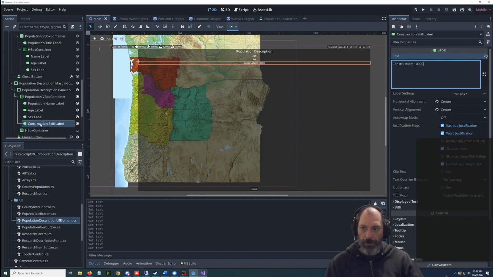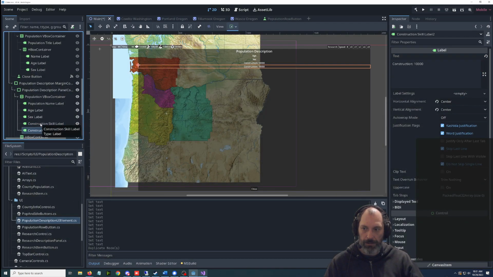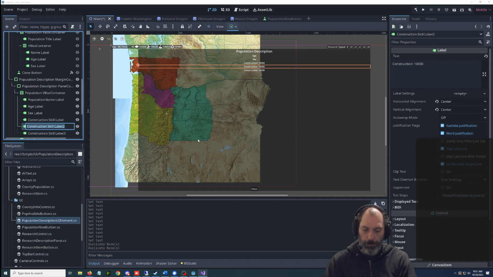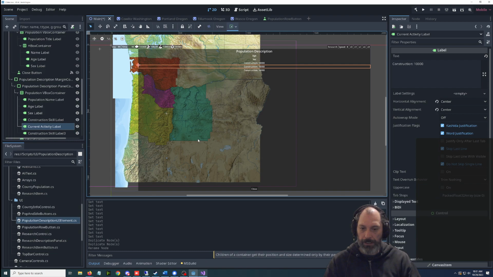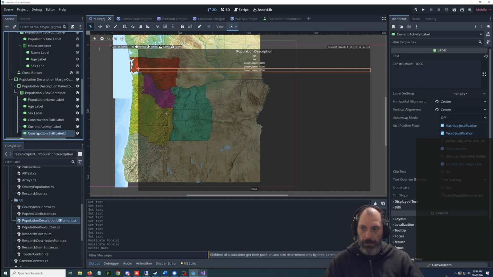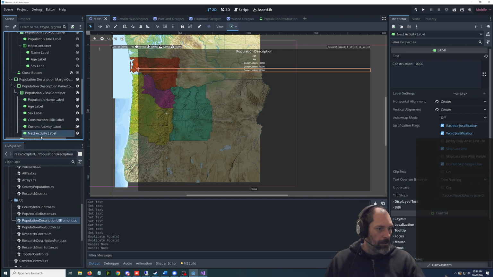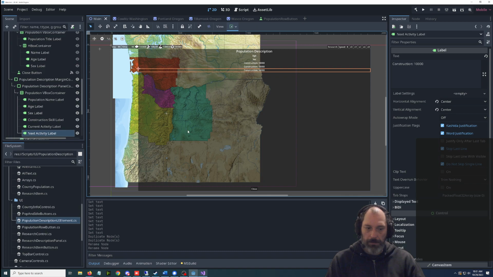And then we're going to need another 2 of these, and this will be current activity label. And then we're going to need, god damn it, I hit the arrow key, next activity label.